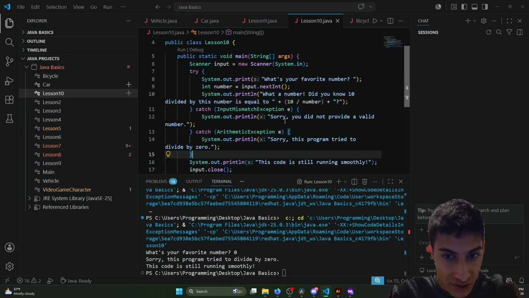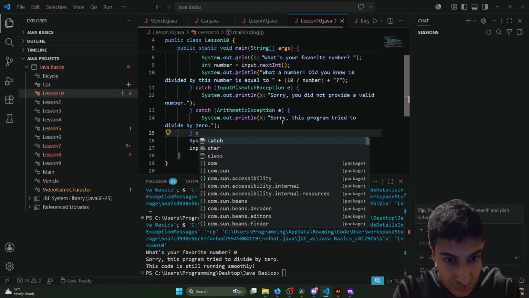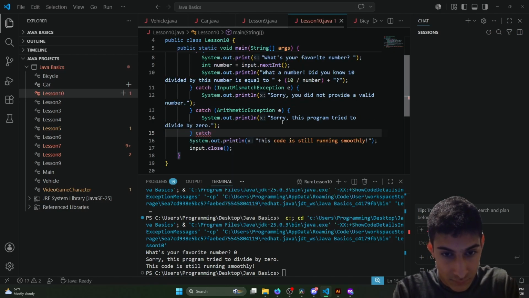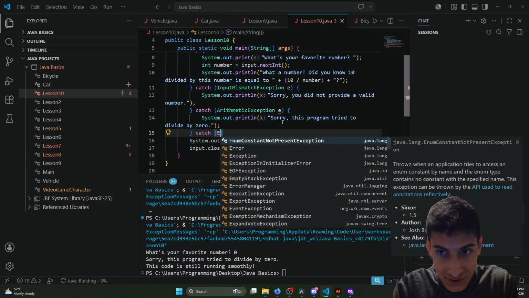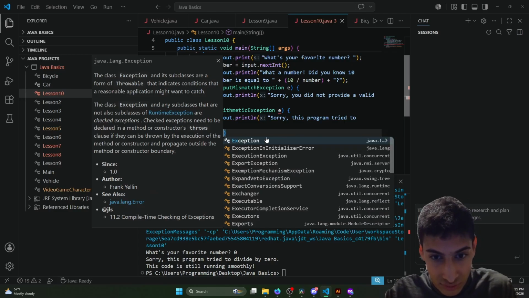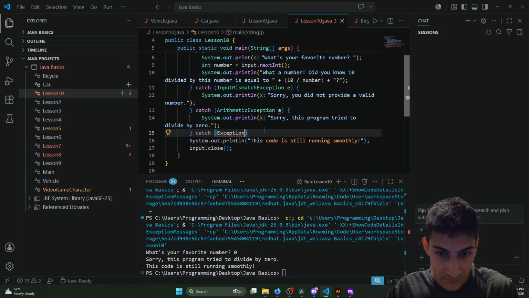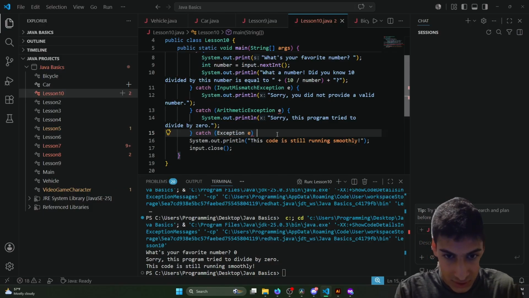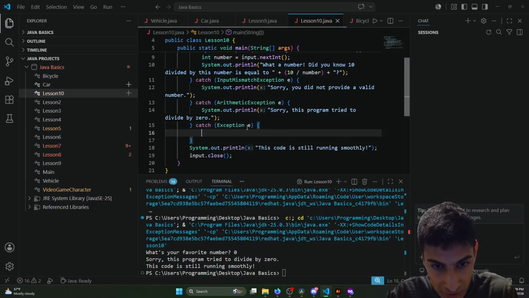So in order to catch any other possible error that could arise, we can create yet another catch block. But this time, the exception type is just the generic exception here. And this exception can also be called e.